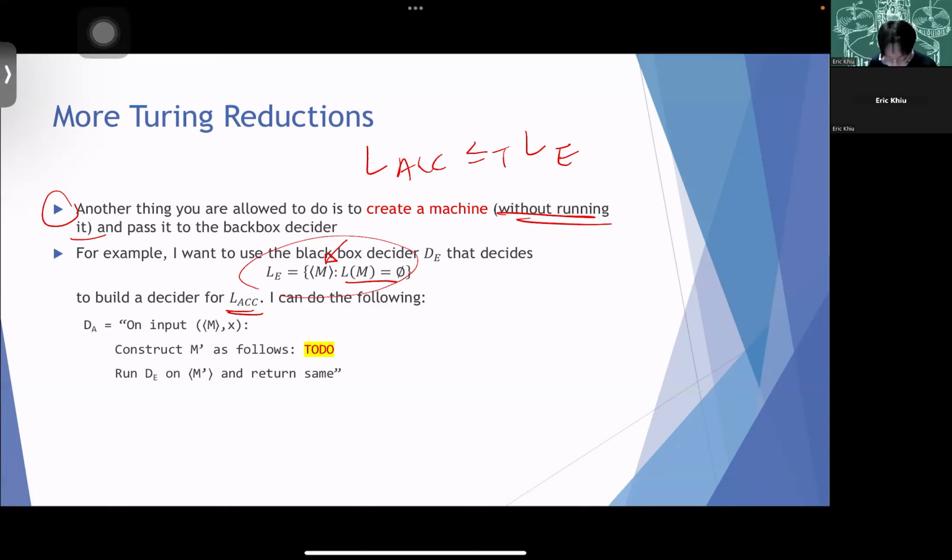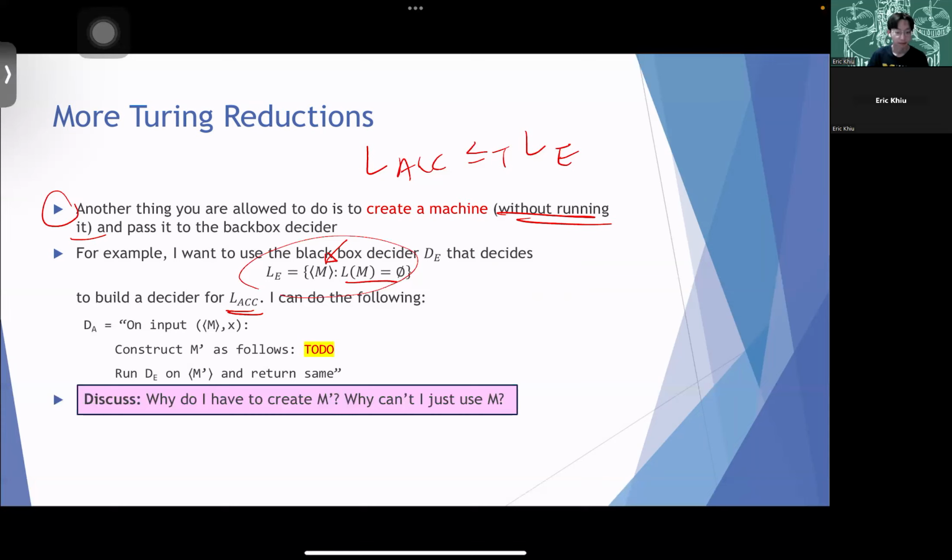Now here's a question for you to think about. Why do I have to create a new machine M prime? Why can't I just use this machine M? Pause the video, think about it, and when you're ready, come back to see the explanation. The reason I have to create M prime is very simple: the input of DE, this decider, must be a machine, right?